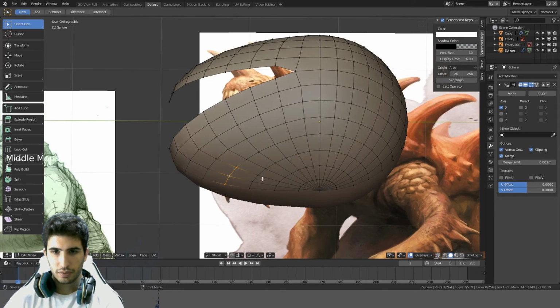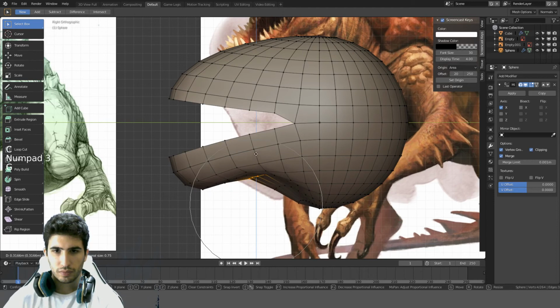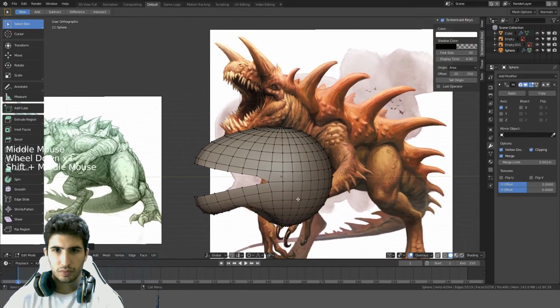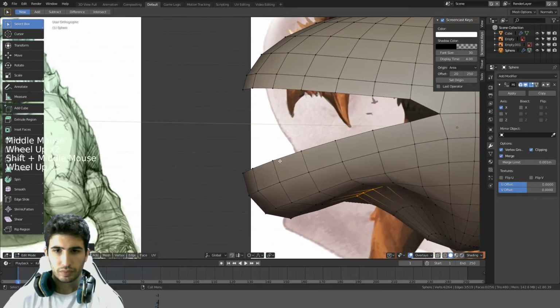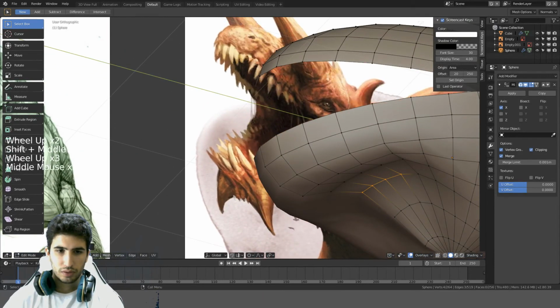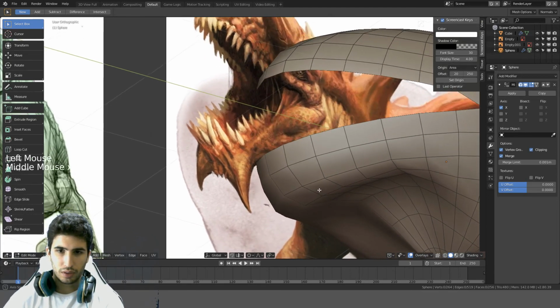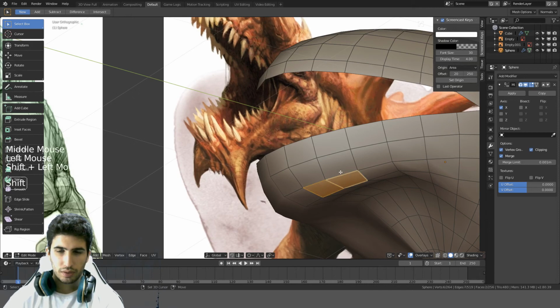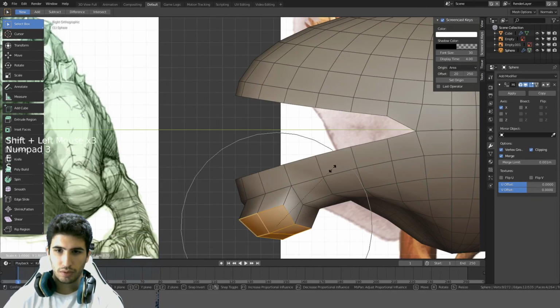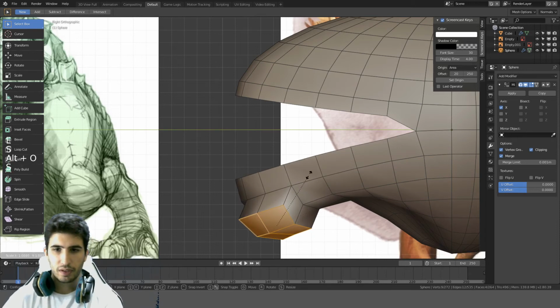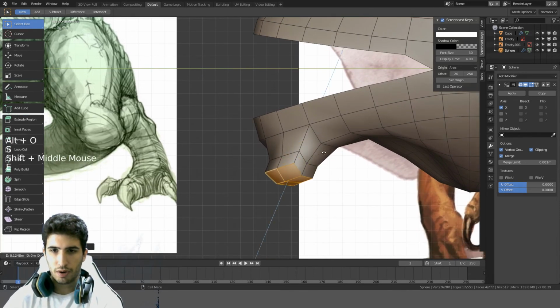Let's start here. And this extrudes into, oops, a horn.